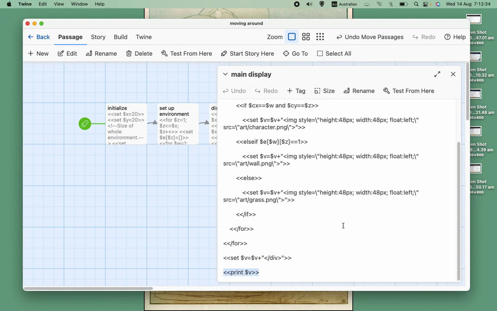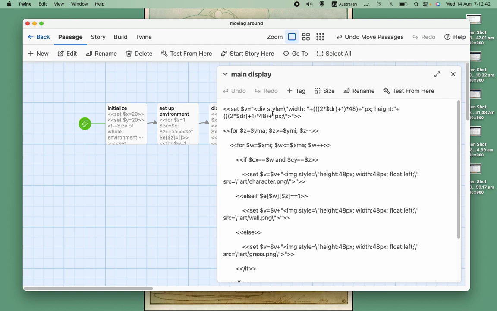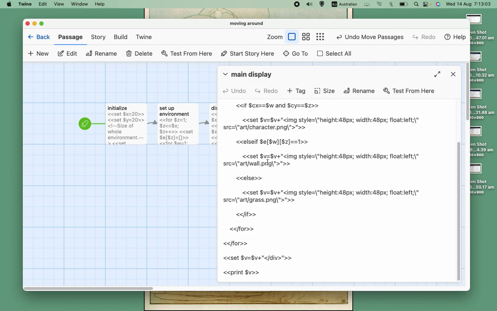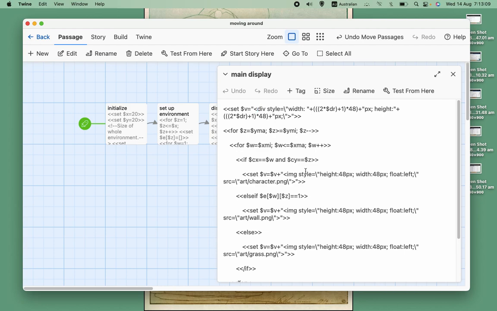The reason we do that rather than printing as we go is because if we print as we go, sometimes Twine has a bit of trouble matching things up. So it might say, well, you've got a div here, but I can't find a slash div. I have found that if you get it all in one long string and then print the string all at once, it can cope with it. It goes, yes, I see that this div relates to this slash div.